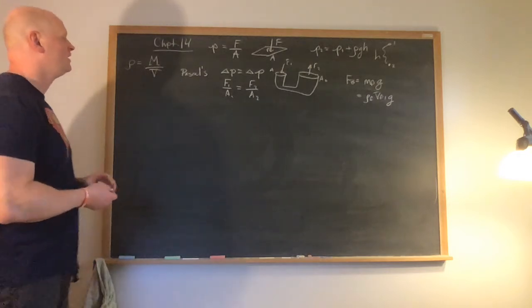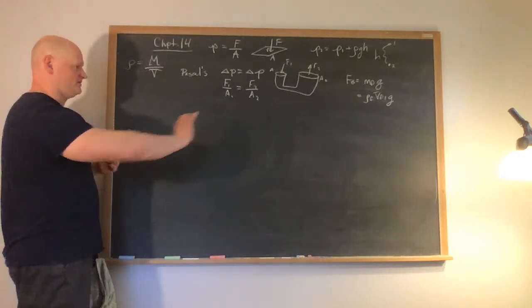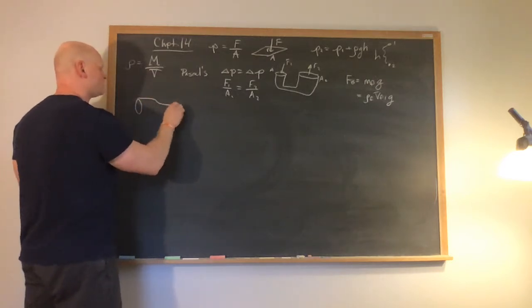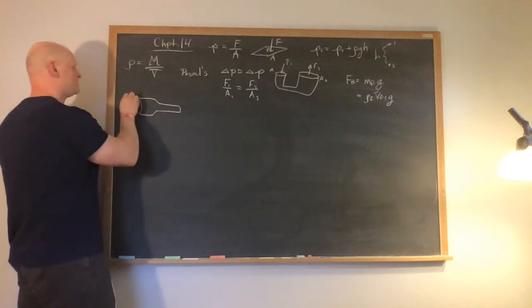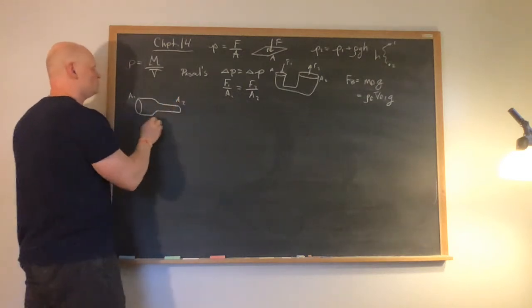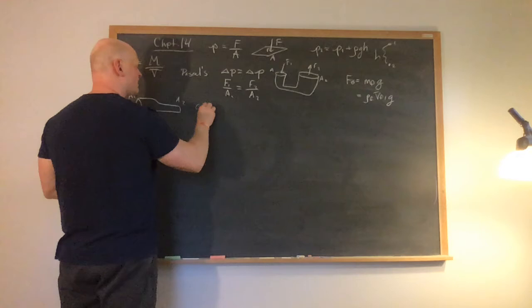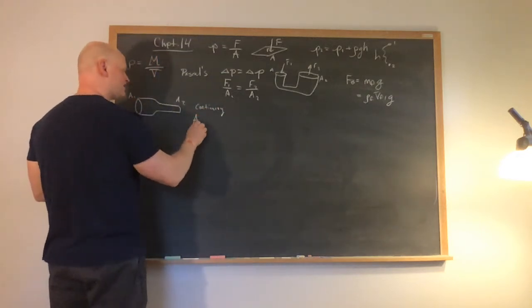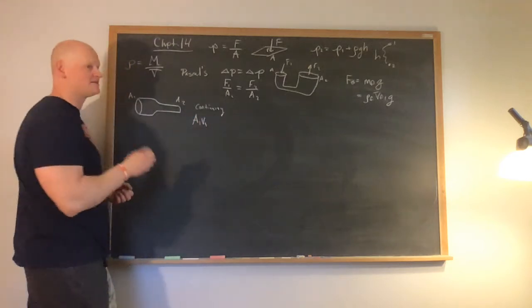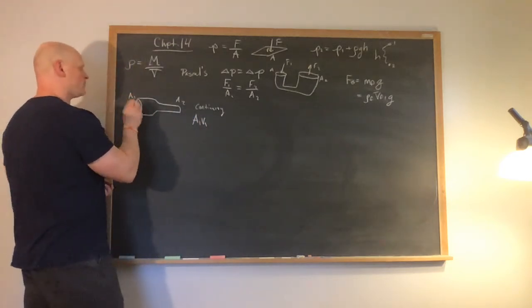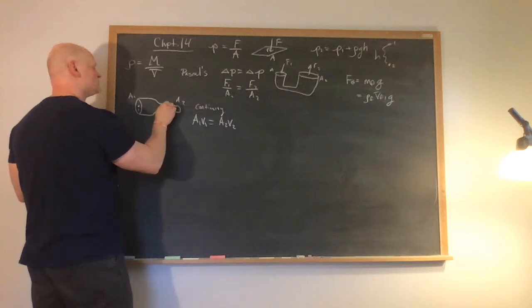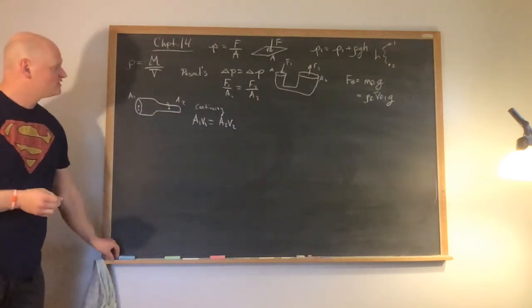Okay. So, next up we have continuous fluids. If I have something going from one cross-sectional area to another cross-sectional area, if this is A1, this is A2, then this is what's known as the continuity equation. The continuity equation says that the area times the velocity at point 1 must be equal to the area 2 times the velocity 2 at point 2. So this is point 2 within that second cross-sectional area.